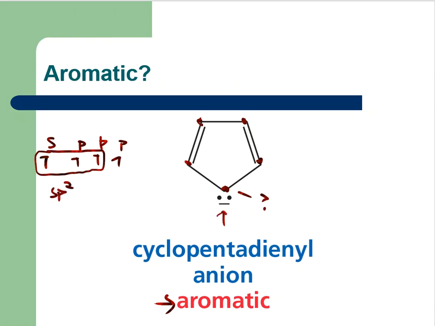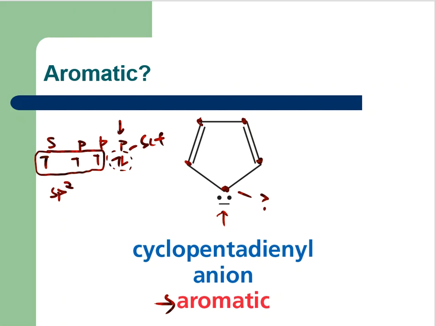And now the question, look at this charge. That charge is negative. That means there is a set of electrons that are here. So they had 1, and that negative means there is an extra 1 that's there. So that extra 1 is a set, right? It is a pair. And where is that pair located? That pair is in a p orbital. So because of that definition, this does meet the criteria of an aromatic.